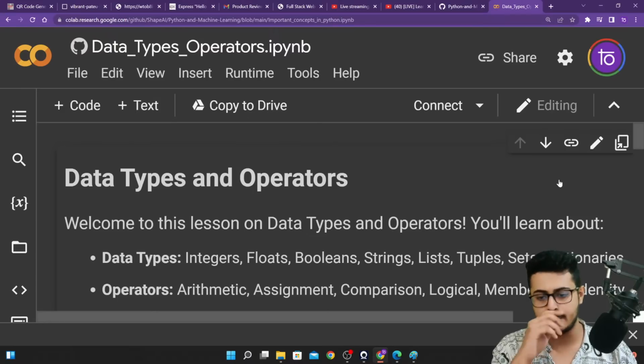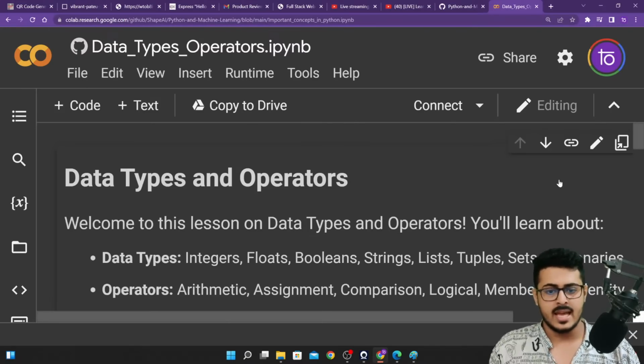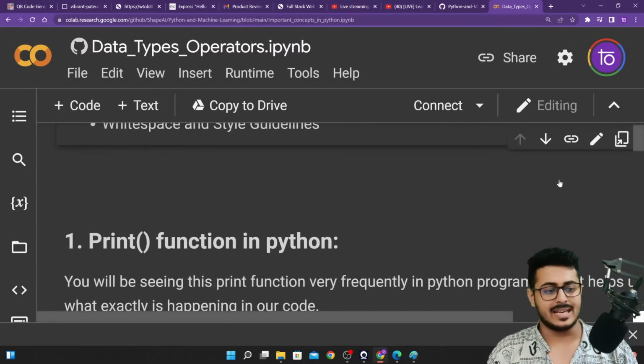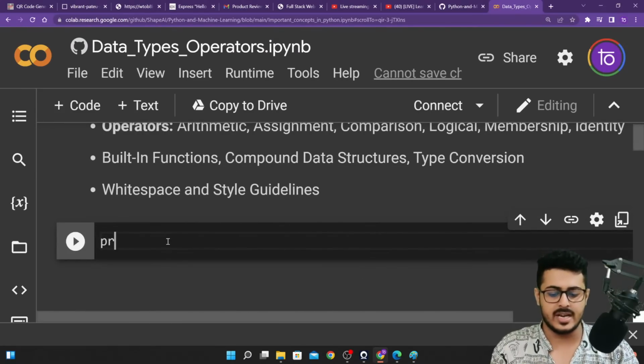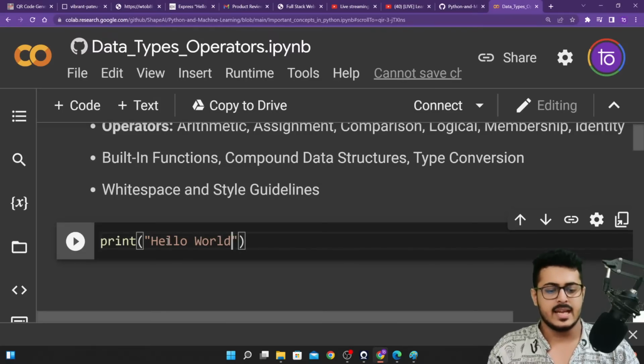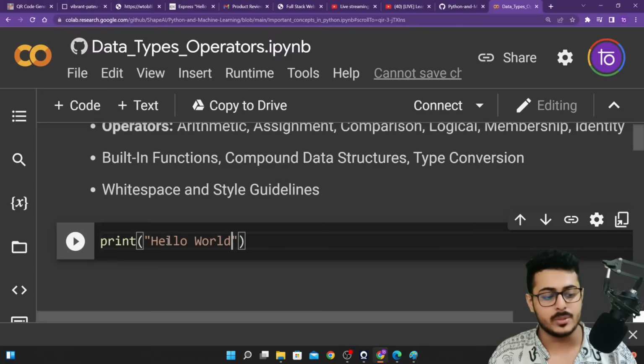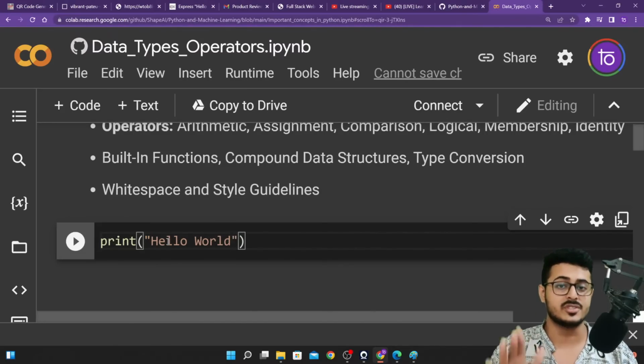This website is basically showing you an editor. It is showing you a Jupyter notebook right over here. We call this a Jupyter notebook, and you will be writing your code inside of this Jupyter notebook. For example, right over here, you are going to write a particular line of code, print hello world. It is not utilizing any of your computer's resources.